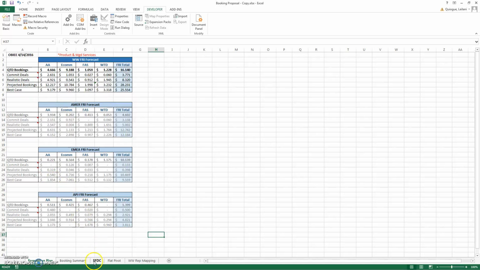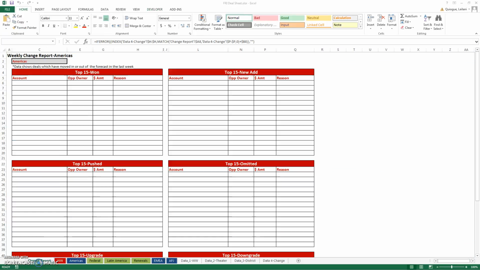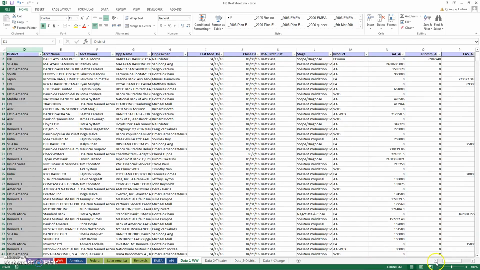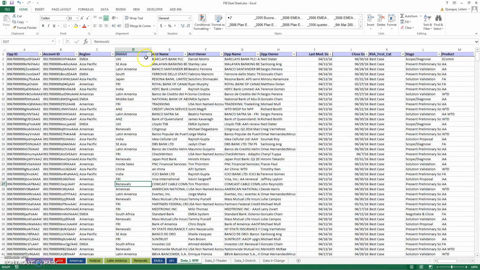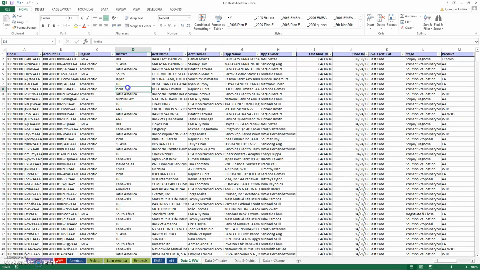What I want to mention is that this Salesforce.com table that I have here is actually pulled from another report that somebody else creates from a different team. Let me just pull that up. This is the table that I copy into my bookings sheet. However, we don't want to include anything that has a renewal here. I'll just zoom in here. What I was finding was that we would have to sort this and then manually delete those renewal lines. However, I was able to create a macro to automatically do that as well.